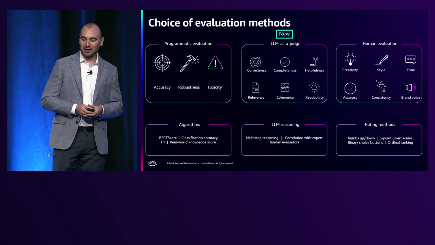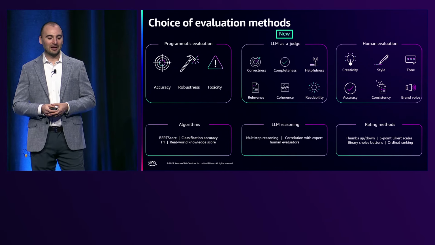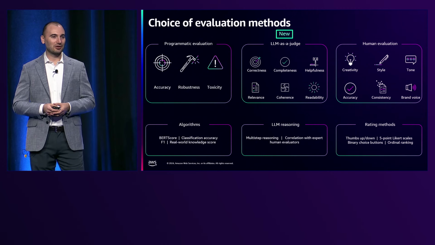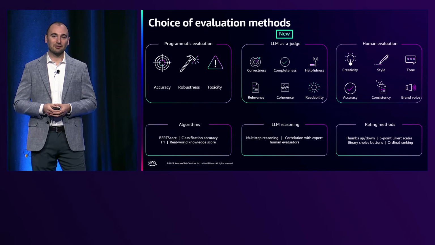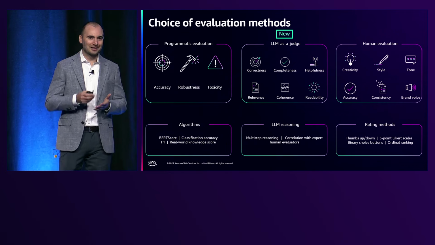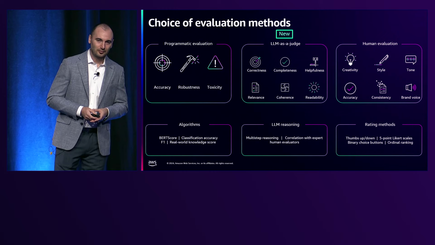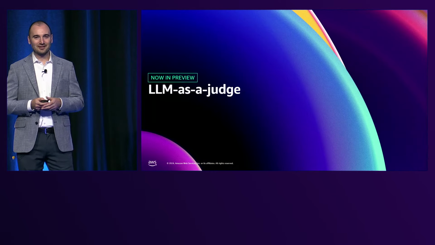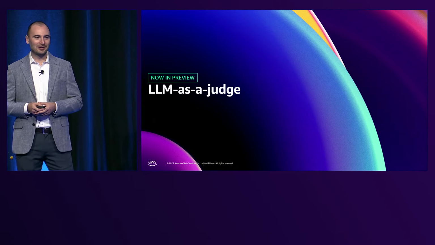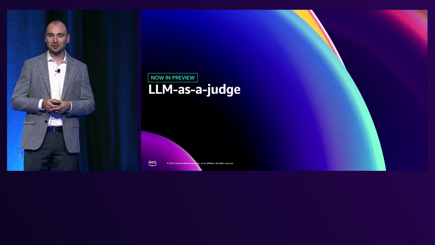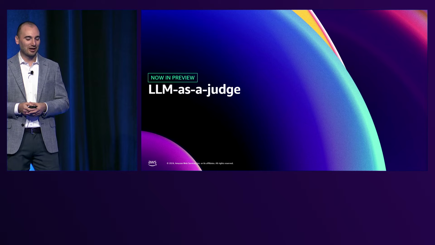And then the big new thing that we're going to really spend time on is LLM as a judge. We've done a lot of background work with our science team to make sure that these judge models and the judge prompt templates have really good correlation with human annotators at the expert level as well. So you can do things like correctness, completeness, readability, coherence, and many more. All right, as promised, let's dive into this LLM as a judge. We announced this on Sunday of this week, and we're hearing a lot of really good feedback about this already. There's a lot of excitement about it.